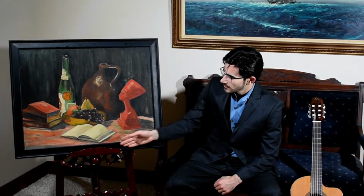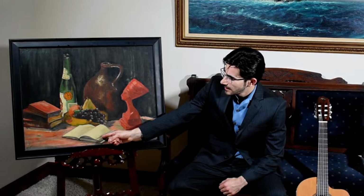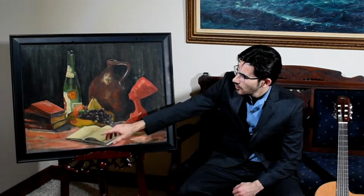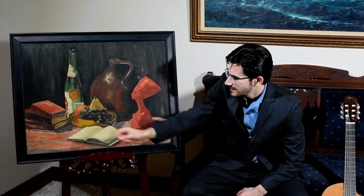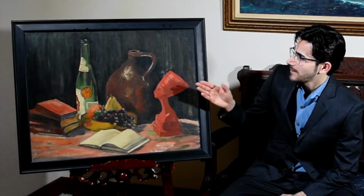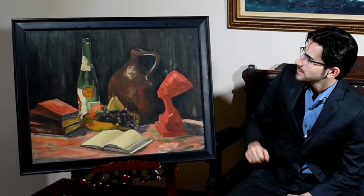It displays a red Egyptian bust with an open antiquarian book in the center as if it is ready to read, three more antiquarian books in the corner, and in the center behind the first book we have this fruit bowl with a mustardy yellow color and a little bit of red just marked in there to show a scuff or something like that. And inside this fruit bowl we have grapes, a pear, and what possibly looks like it could be an apple. Behind that we have an empty wine bottle and an old antique jug.